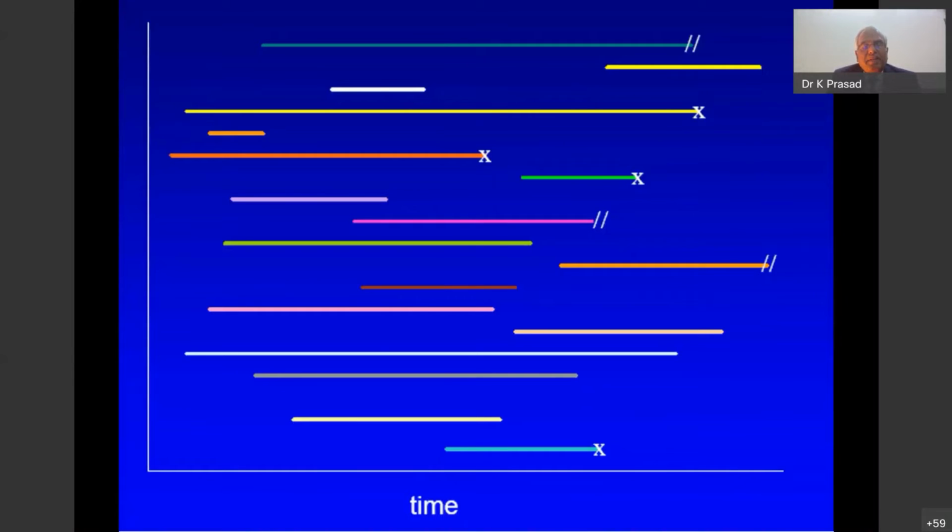Now, most of the time, patients enter your study at different times. Some people start on day 1, some people come at day 10, some people come at maybe day 300, and some people may come at the 2 year time. So different people come at different times. Then X means event. They have events also at different times. So the lowest line, you see this patient entered the study almost after 50% of the time was crossed and then had an event very quickly, unlike the yellow line where the person survived for a long time. This is the real scenario.